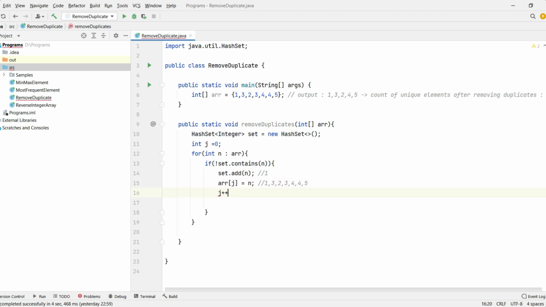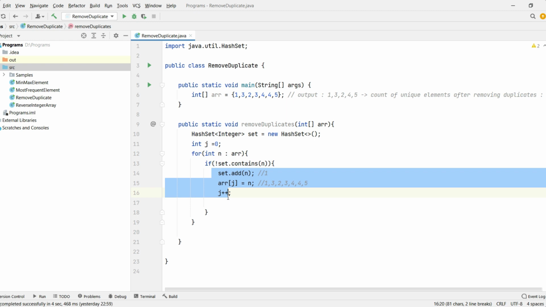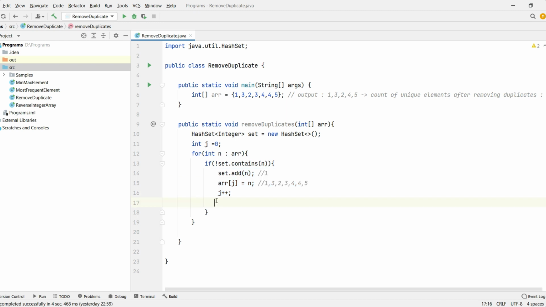Now we will increment j plus plus, because now we have received one unique element, and we want to go to the next one. If this one is found after this at any index, we will skip that one, because this condition will become true, and negation of true will become false, and these statements will not execute, right? So up to here is clear.